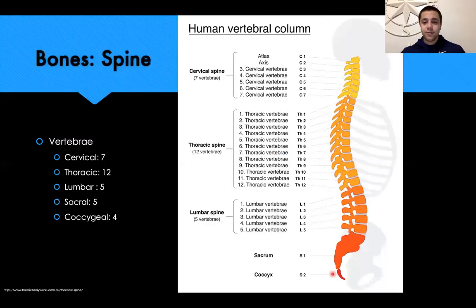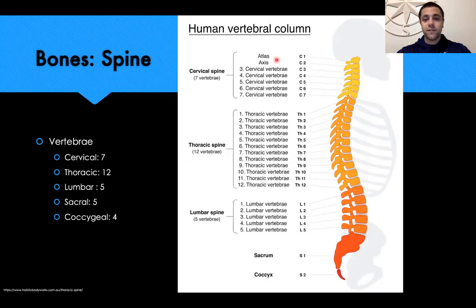So here we go. What we're looking at here are all of the vertebrae of the spine. The vertebrae are those tiny individual bones that make up our spine. And we have 5 different regions that we'll go over. The first region, and the most superior, or at the top, is the cervical region. You'll notice that there are 7 individual bones here in the cervical region. The cervical region is equivalent to what we call our neck. We have 7 vertebrae in this area.